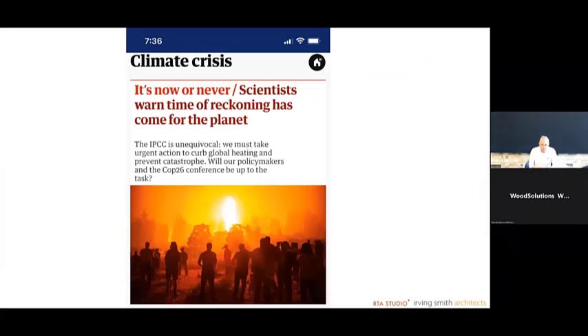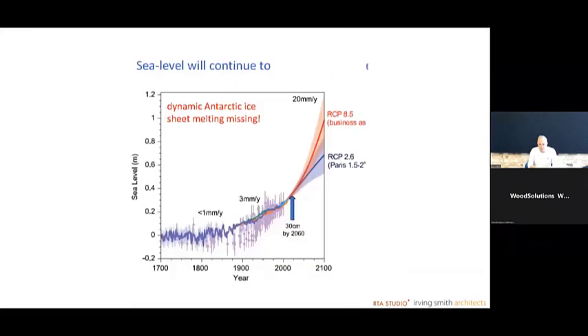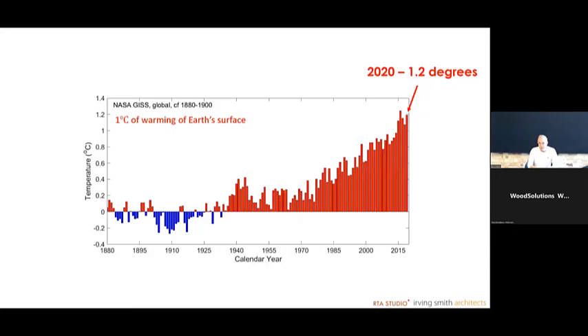Most of you probably won't need to be reminded that we're in a climate crisis right now, and timber construction is not just a luxury — it's an absolute necessity if we're going to meet the targets required to prevent the full effects of climate change. In New Zealand and the world, we know that we're going to have 100 millimeters of sea level rise by 2060. We're already at 2022 with one degree of surface warming, trying to stop this at one and a half to two degrees — we're almost halfway there.